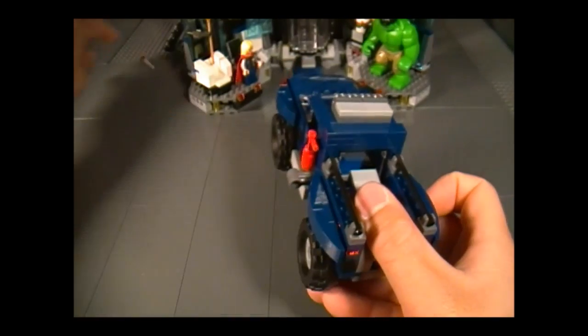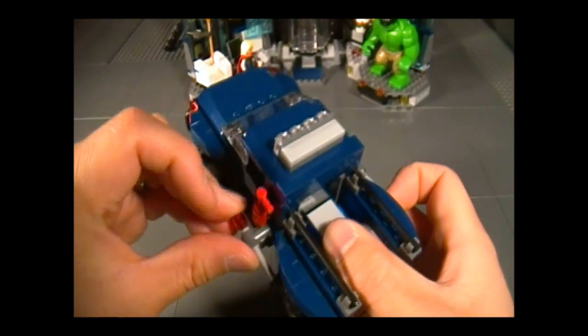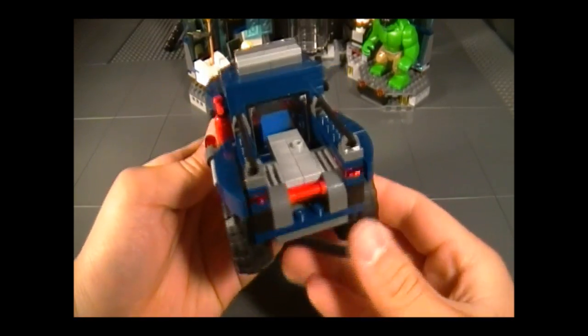And there we go. See, it just bounces off the truck. And that's not something you want. And here's the view from the back.